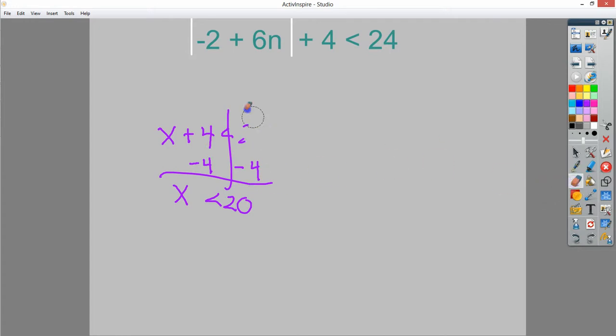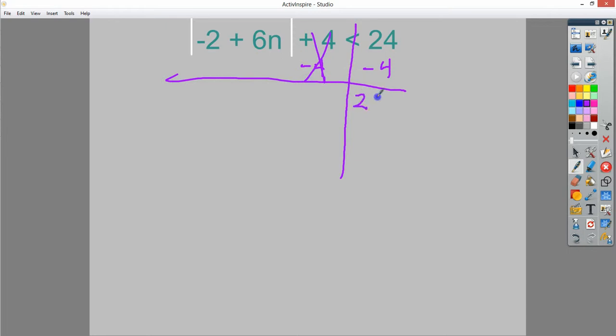So the first step, of course, if you follow along with the way that I've been doing things forever, you want to draw a line here. Then I need to get rid of whatever's outside the absolute value, minus four. I need to subtract four here as well. These cancel out. I end up with 20, and I bring down the absolute value of negative two plus six n, and I didn't divide by negative, so this stays exactly the same.